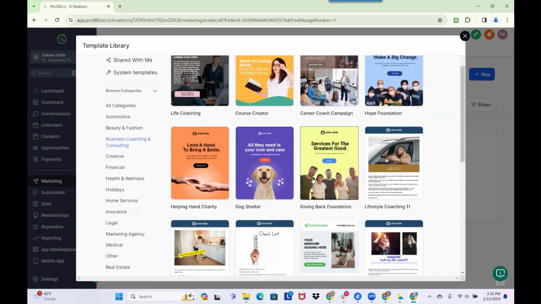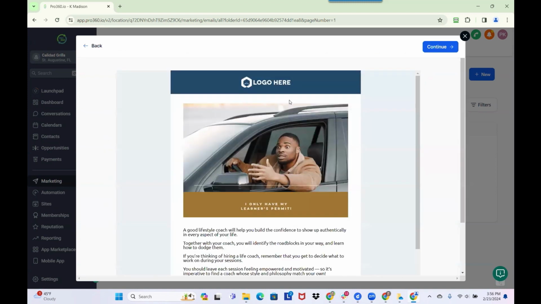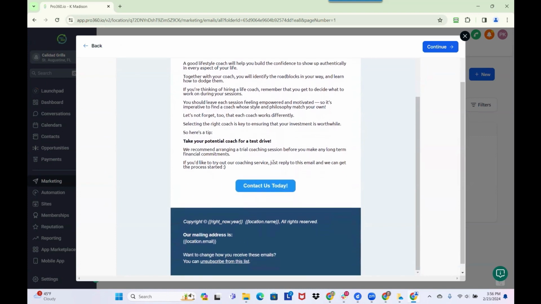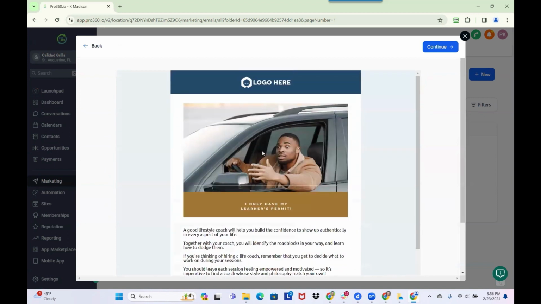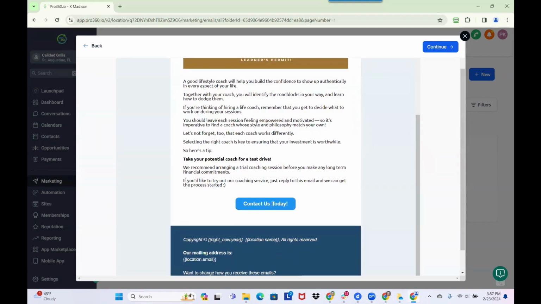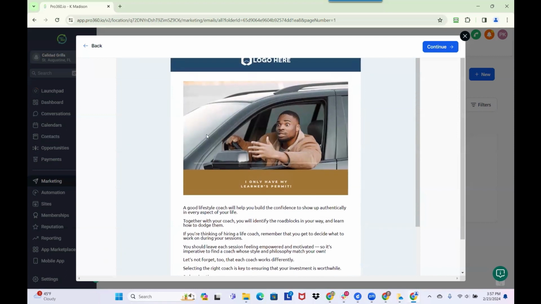Now, generally, I tend to see three different sets of templates. One is a very basic one. Typically, when you hover over these, you see this icon, and if you click on that, it will give you a preview. I usually like to start off with a basic newsletter type, which is basically an image, then the content, then a call to action button, and then the footer. Those are generally a nice template to work off of.